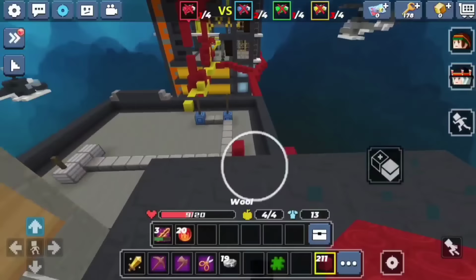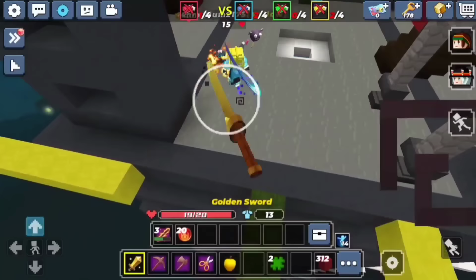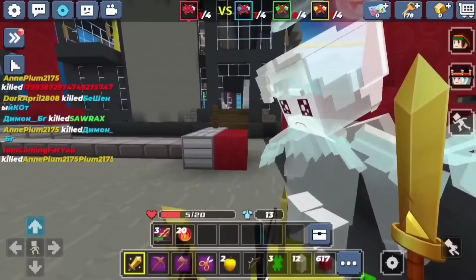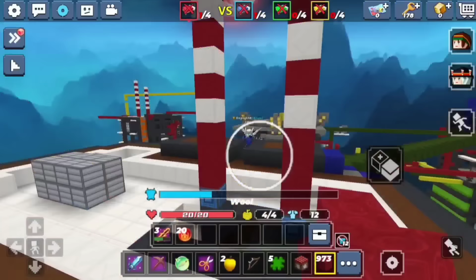Honestly, I can kill a lot of people if they are gonna be there. TNT this guy, come on, please. No, he went back, bruh. Back down. Okay, maybe I can kill him now. I just focus. You know what? Screw this. I'm just gonna go. Boom, bruh. Just destroyed him. Easy. Damn, bro, look at this guy camping.